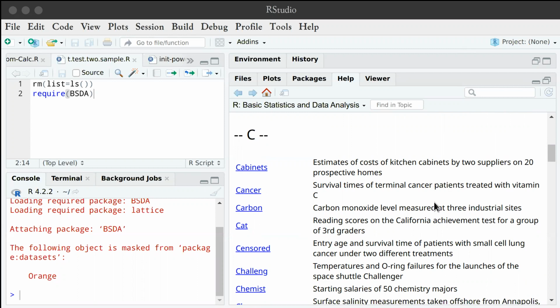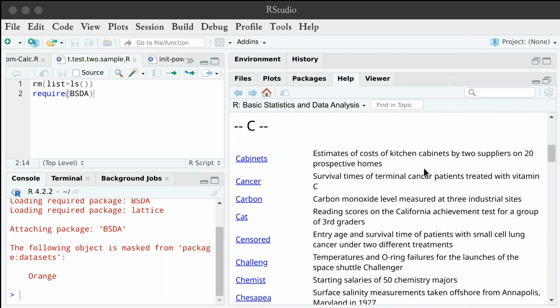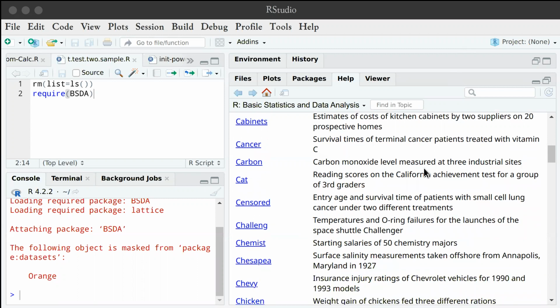We'll start with letter C. So there we have a bunch of data sets, all the data sets that you see. Which one would qualify for a two sample t-test, independent sample t-test? Read carefully.